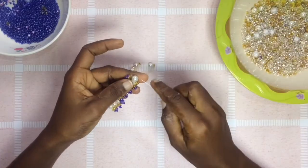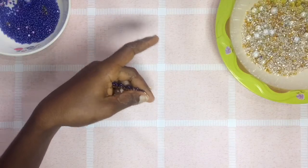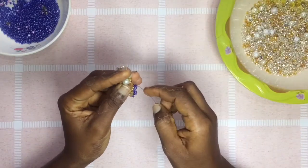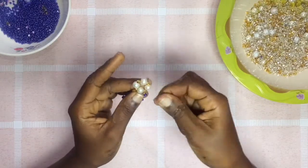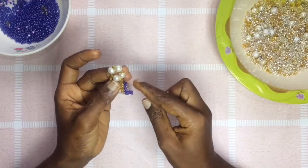Going through the opposite end of the pearl where the thread is coming from, the other hole. You see it has 2 holes. The thread was coming from one, so you pass the needle through the other one. And I'm just going to cover this 4 shape there.